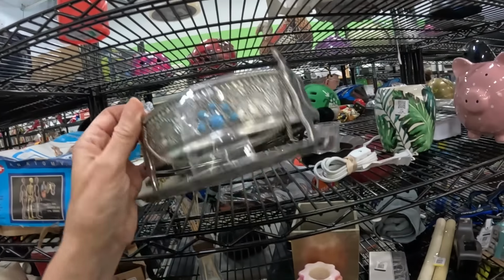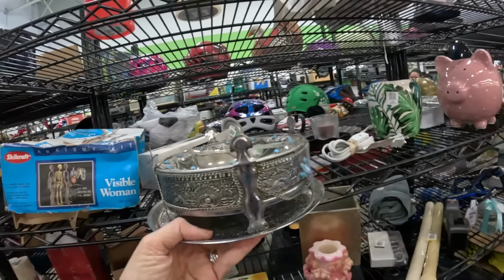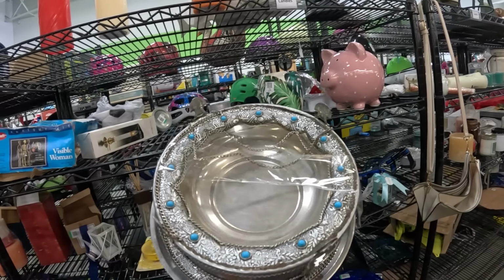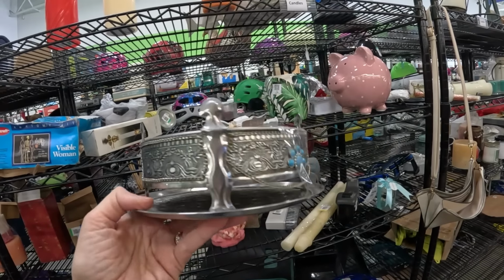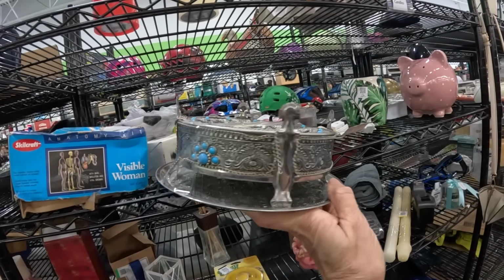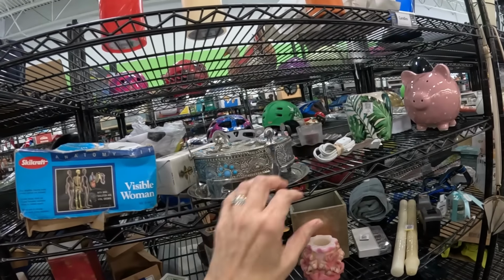All right, I flipped sides on you. I'm on the other side, the metal. What is this? What is that? Okay, it's not especially well made, but a lot of detail. Faux turquoise beads. It has a hanger. I have no clue what this is. Not a clue. Holy water in a church? No. It's not even saying anything. It's saying $3.99. I wish I knew what that was.